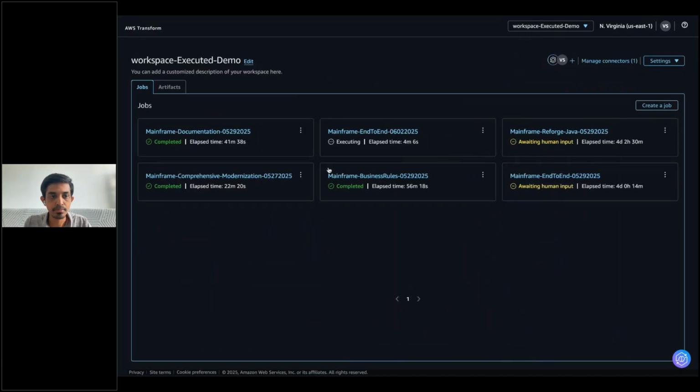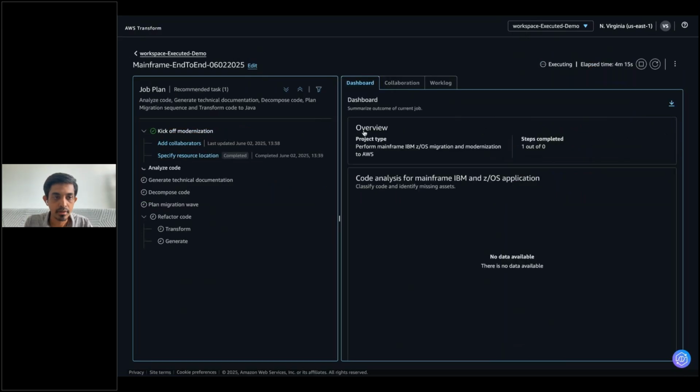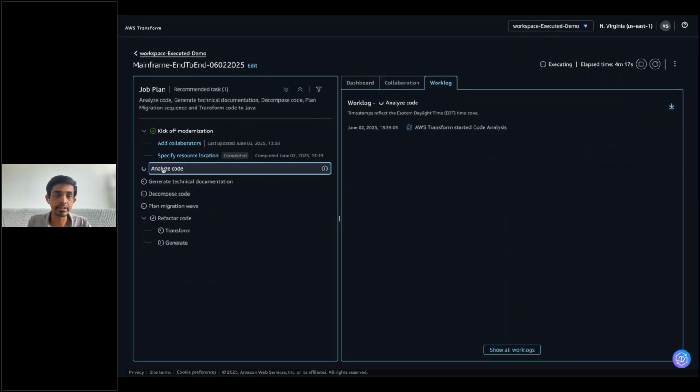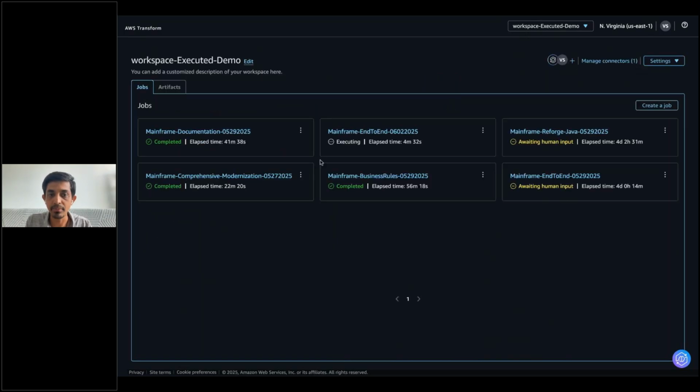The analysis process is complete, and let me pull up. So the analysis is still in execution here, and once the analysis is complete, and once we assemble the missing code back and rerun the analysis to have a comprehensive analysis report, the subsequent steps get triggered. The next key feature is the documentation feature.